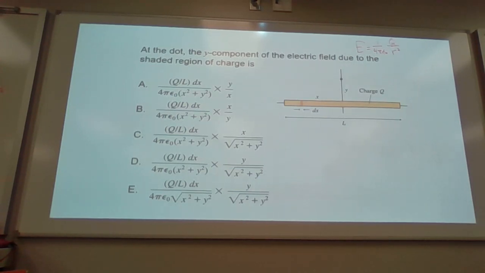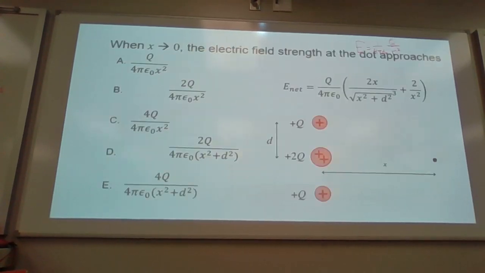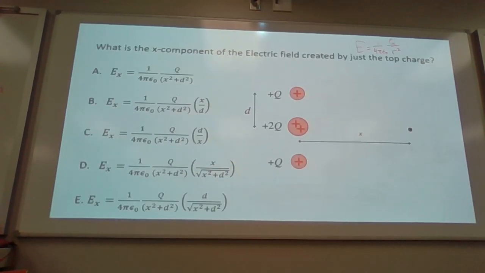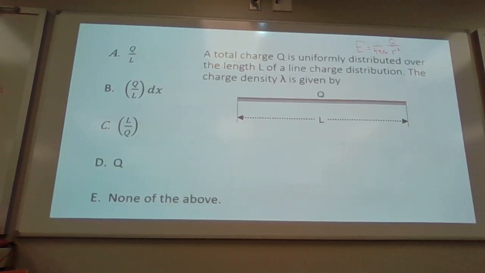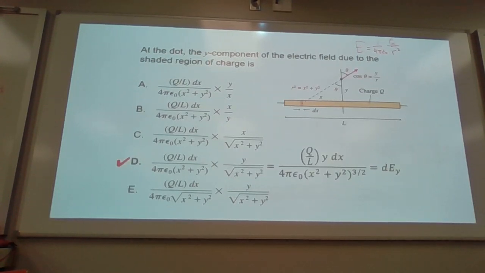Correct answer is D. Dangerous dinosaurs is correct. Okay, it's the same idea as what we did with all this junk. This right here, that question. Okay, and so the culminating experience. Okay, so we combine that together to give us this. Okay, change Q over L to be lambda.